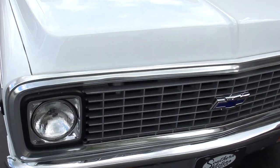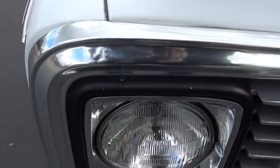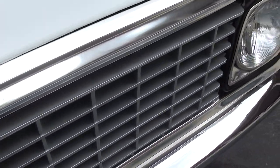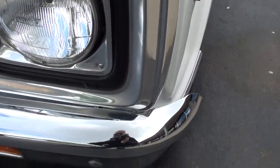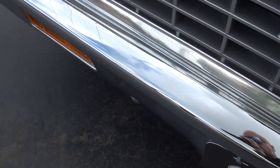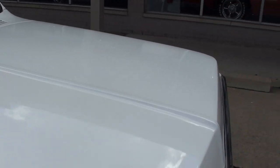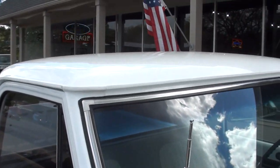A few little things you can nitpick — I'll try to point them out. I believe this trim is original; there's a couple little marks I saw on it, and a couple little marks in the paint as well. They've definitely replaced the bumpers. It looks like he put just over a thousand miles on the truck since he's had it, which would put this truck at about 8,500 miles since it's been restored.